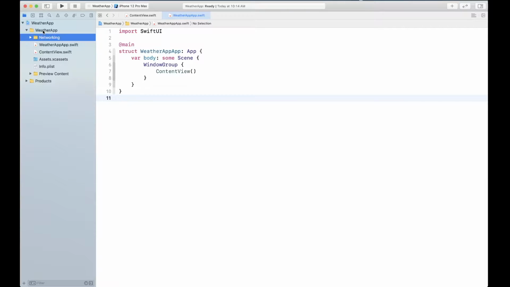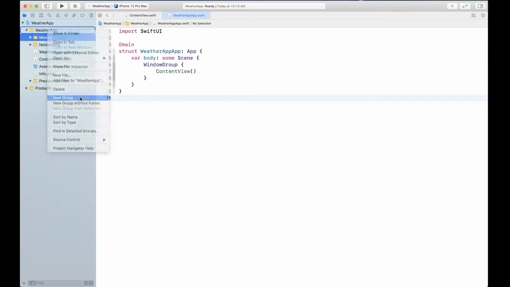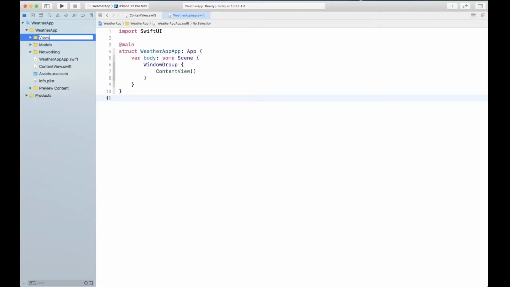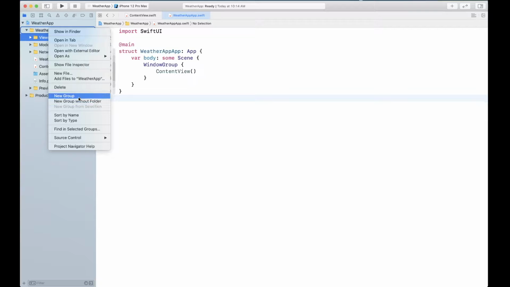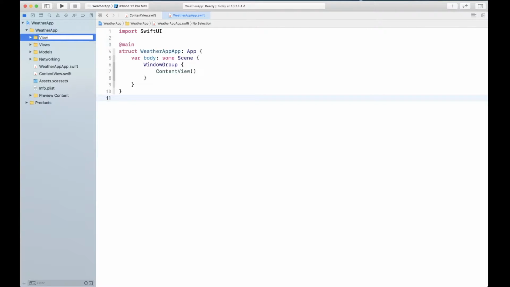Then you're going to need something to store your models in. So models. We're going to need one for views, one for view models, and I'm going to use one more, which is going to store our Lottie animation files.